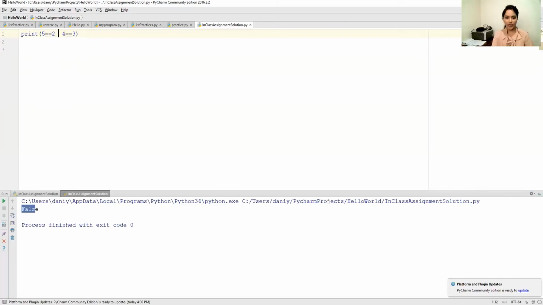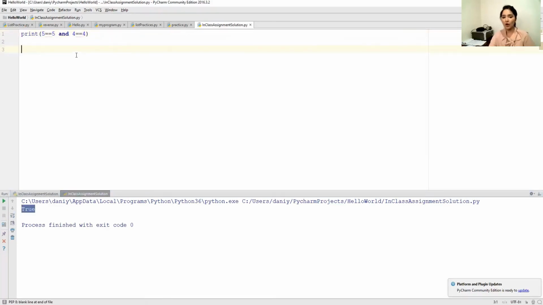So let's take a look at the AND operator, how AND will react. This is false, this is false. So AND will also return false. Run again, and the answer is false. Let's bring some true with the AND. So 4 equals to 4 and 5 equals to 5. I'm just writing simple expression statements, but you can make it complicated, as you will see maybe in the future. So for the answer true, you have to say true.